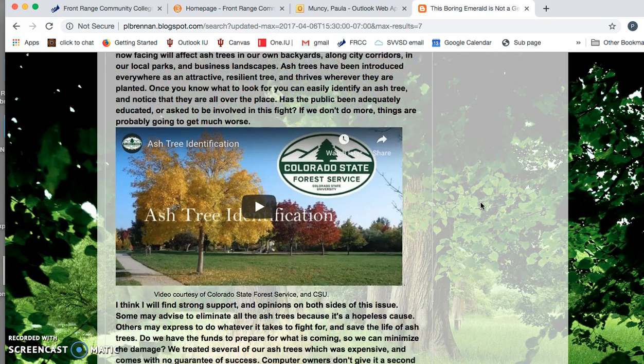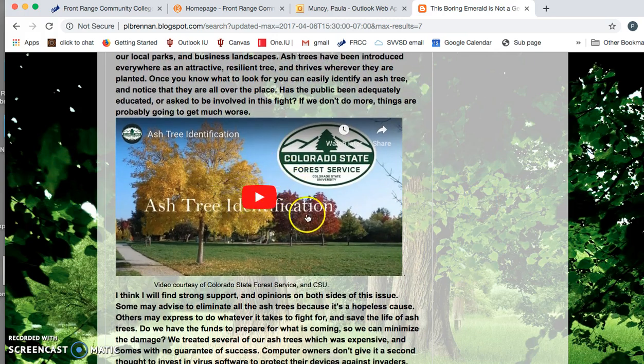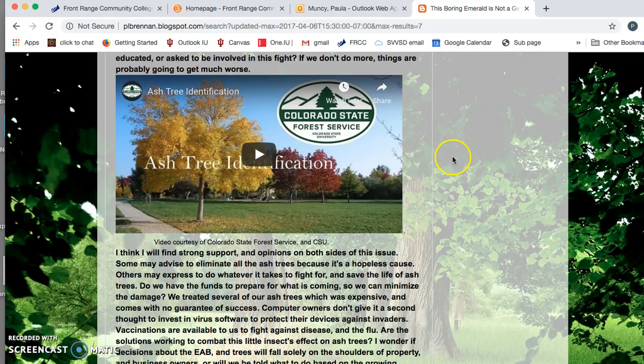And notice how she's added a video here. Anytime you can add a video link, a direct link to a video, that's important. But when you do that, make sure that you tell the reader what it is you want them to get out of watching that video. So for example, don't just say, oh, to find out about the emerald ash borer, click on this video. No, find a couple of points that you think are important from the video and then provide the link.